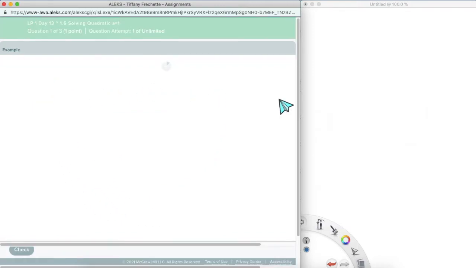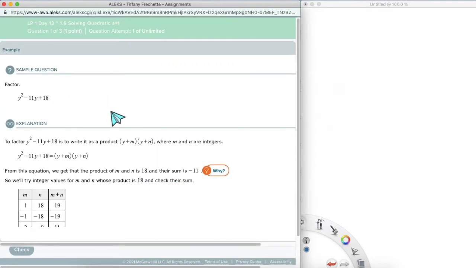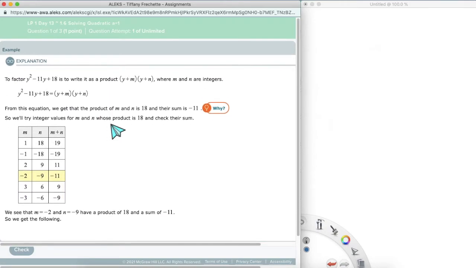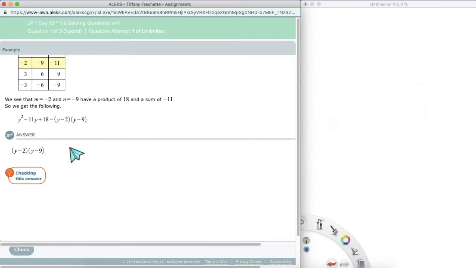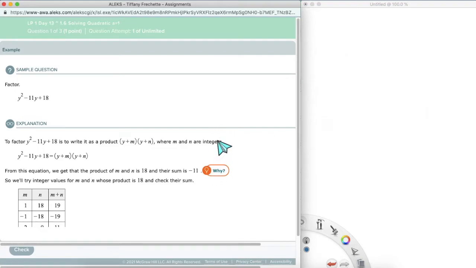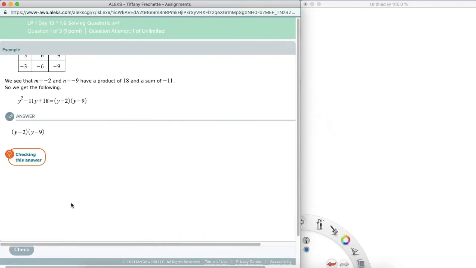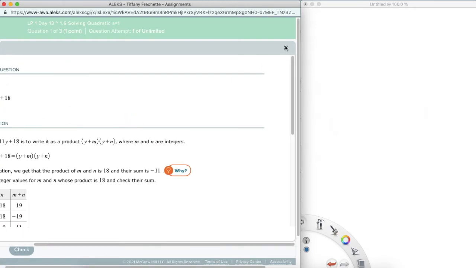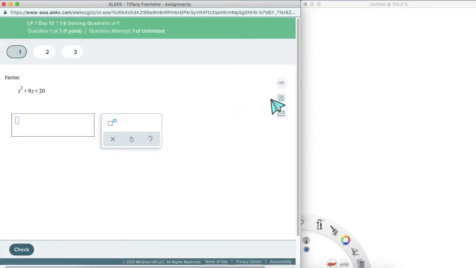I can also click example. This doesn't take anything away at all. This just shows me a similar problem to what's going on here. So then I can complete exactly what they're asking me to do here. And it shows me how to type in my answer as well. And it might even give you some extra little pieces here like why, or at the bottom you can see there's a checking your answer. Once I'm good, I can go, okay, I'm good there. If I want another example, I can click on example again. It'll give me a brand new example. I can also message my teacher straight from this screen so that it'll attach this question to the message and your teacher will know exactly where you need your help.